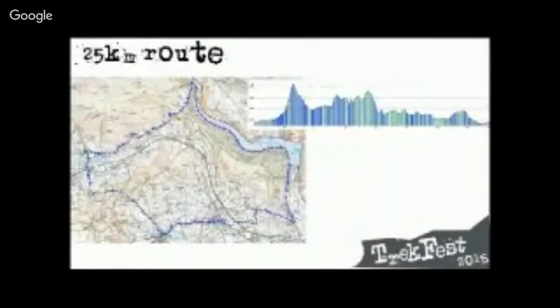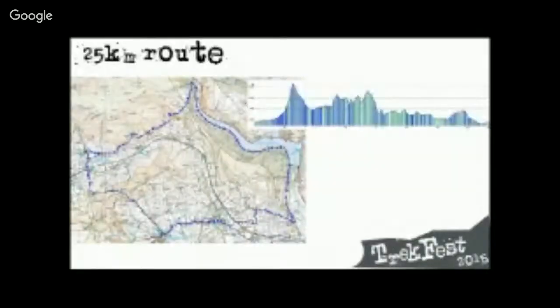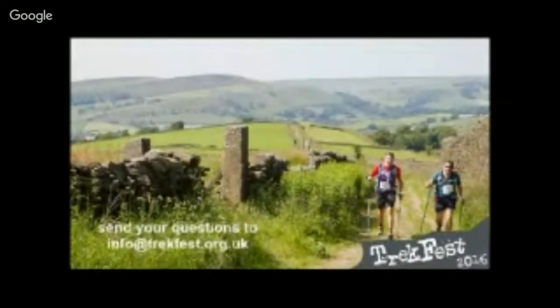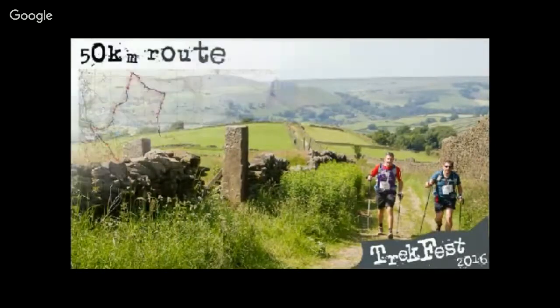The 25-kilometre route leaves the event village with all of the other routes and heads straight through Castleton. You will soon get a feel of the beautiful Peak District countryside as you arrive at Hollins Cross, followed by walking through Edale. Upon exiting Edale, we leave all of the other routes behind and continue towards Netherbooth Farm and the Ladybower Reservoir. The route will join the reservoir path and continue to follow it before heading back to the event village. En route, participants will pass through one checkpoint and will receive a hot meal at the finish.